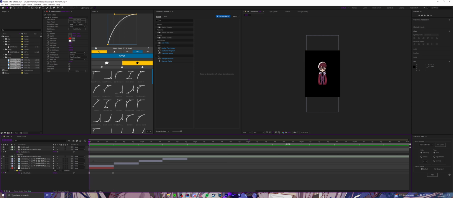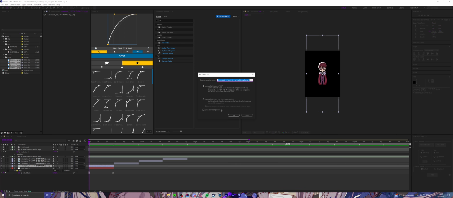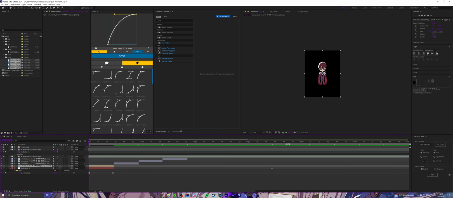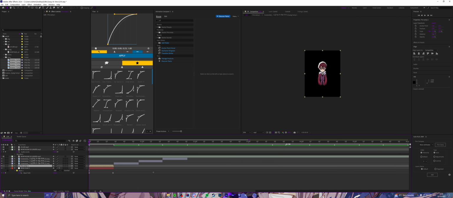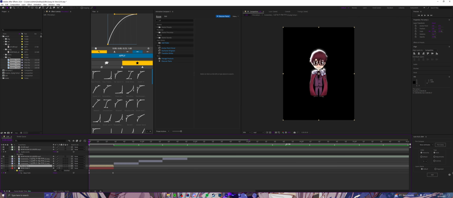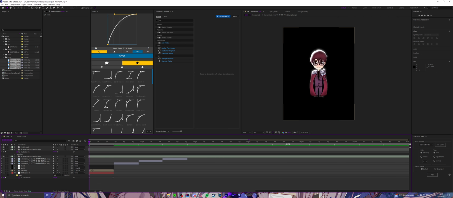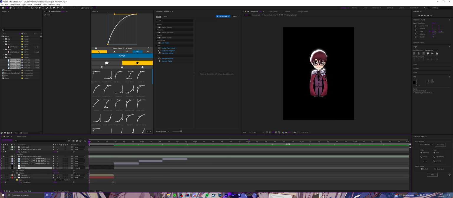Then what you want to do is pre-compose the chibi. Then you're gonna go ahead and attach 2 nulls to it, like so. But before I do that, I'm just gonna add a quick little effect. There you go. You don't really see it, but then I'm gonna pre-comp again. Anyways, as I said, you're gonna pre-compose your chibi and add 2 nulls to it, and then this is where the magic happens. So first of all, you're gonna get the rotation and position keyframes for both of these things.